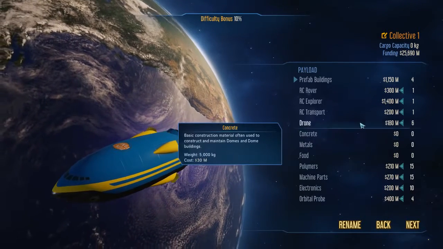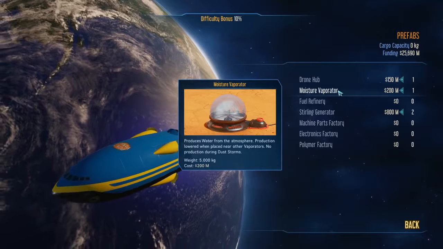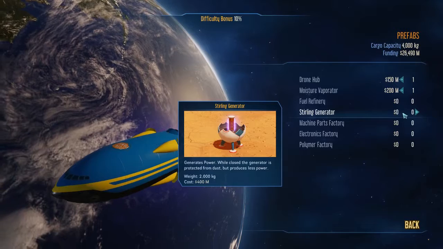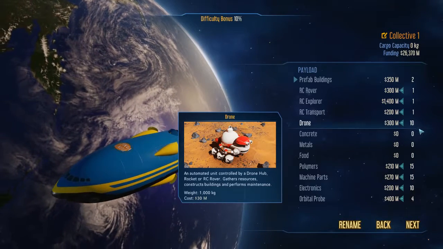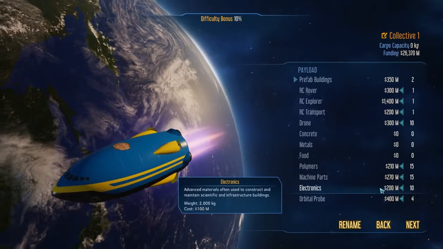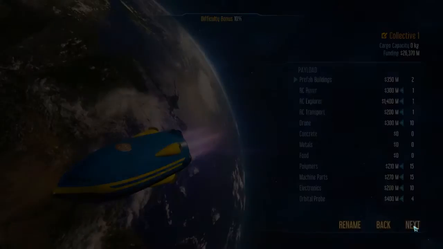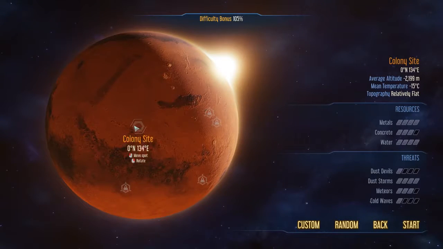We can get basic metals on the planet. Prefab buildings, we will take... We'll take a moisture evaporator, we'll take a drone hub. Stirling generators are pre-built, I don't actually think we need those. I think I'd rather have some more drones. Polymers, 15, machine parts, 15. Those all seem okay. Yeah, that seems good to me. And then we select our landing spot. Now you can select a landing spot anywhere on the planet.